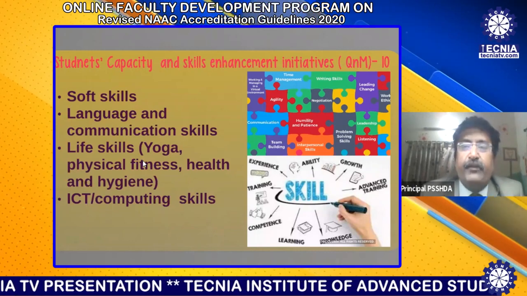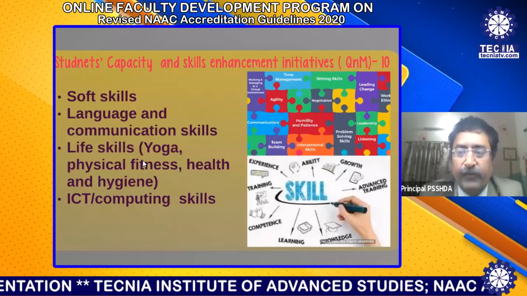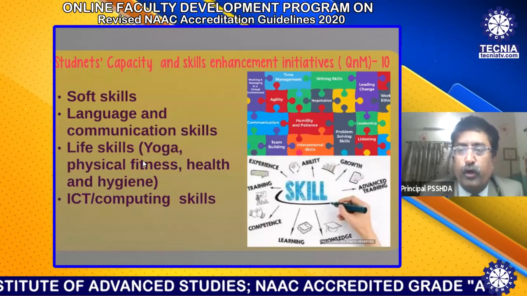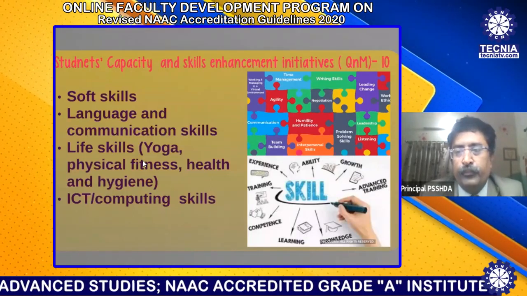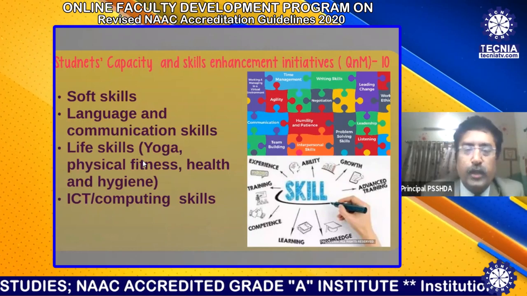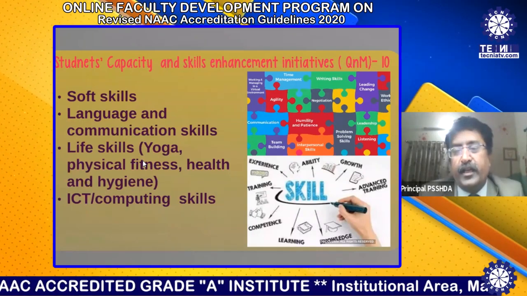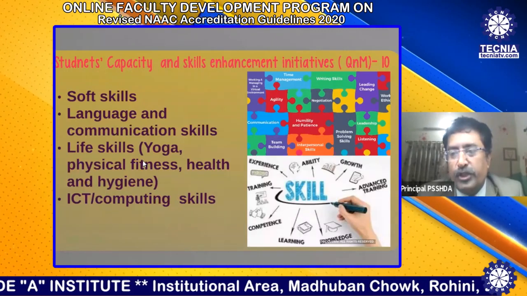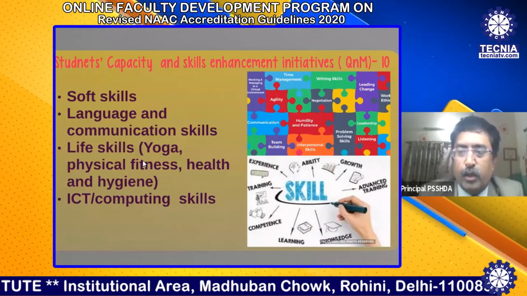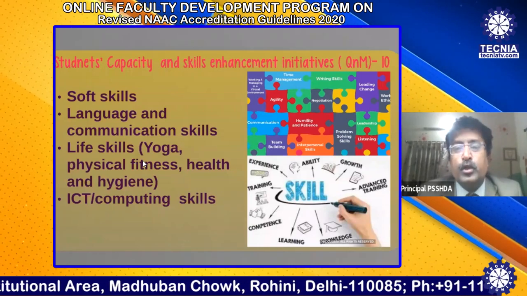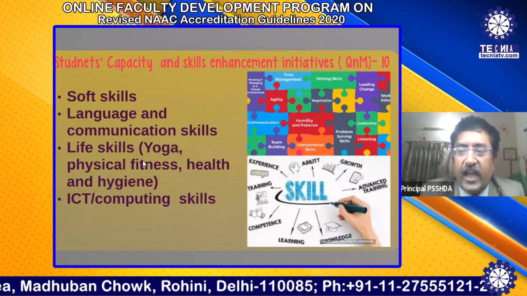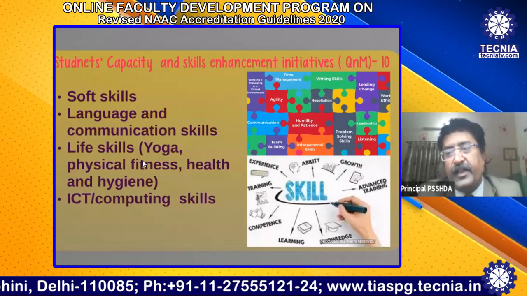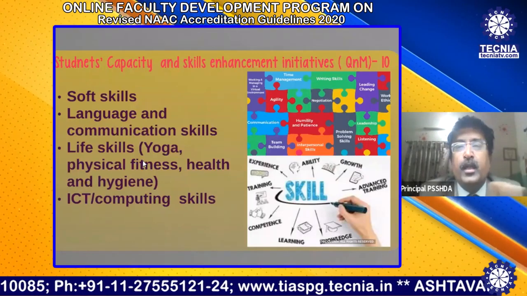If your college has a language laboratory, that will be very beneficial. Under this language laboratory, you can have various types of courses for skills like listening, speaking, reading, and writing. And in Gujarat, we have exams like SCOPE, the Center for Career Opportunity through Proficiency in English. That is a course in collaboration with Cambridge University. If your state has an MOU with such courses, your students can enroll in language skill programs and get a certificate, and that certificate will definitely be beneficial under this capacity and skill enhancement initiative.